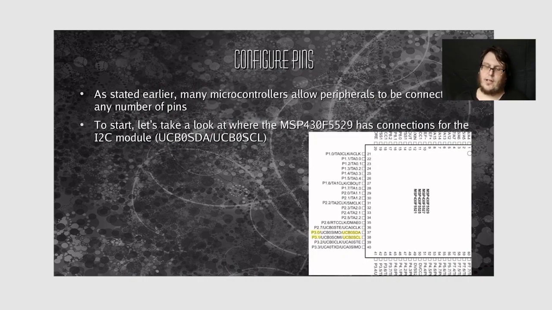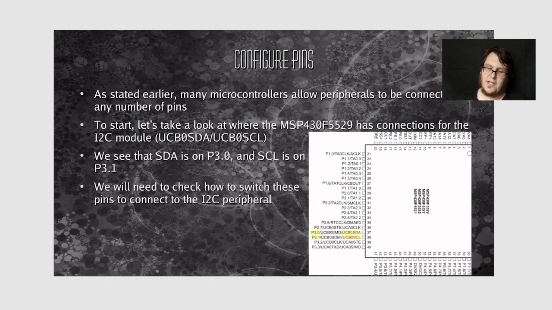So we're using the Universal Serial Block B, because that's the only one that supports I2C, and we're using block 0. So it's going to be coming out on P3.0 and P3.1. This is SDA and SCL, as you can see there. Unlike other things, we're not allowed to remap it elsewhere. So we're going to have to remember to set these to the I2C peripheral. We need to tell the chip we want the I2C peripheral to have control of these pins. We don't want them to be just regular GPIO.